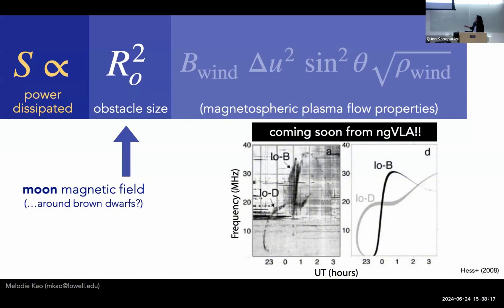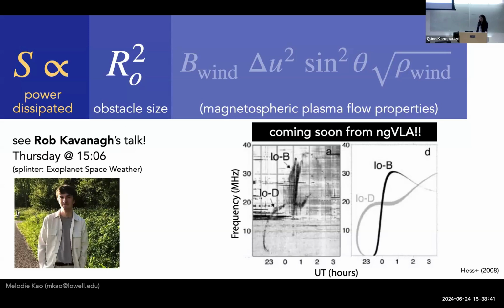So with the next generation VLA, we will be able to observe really detailed dynamic spectra. So that's time versus frequency versus flux of extrasolar aurorae. And if any of these systems actually have radio aurora that are being induced by satellites, then they'll produce these very characteristic arcs, and detailed modeling of that will be able to tell us about the properties of the companions, so about their spins, their magnetic fields, their ionospheres. Rob Kavanagh is working on inverting magnetic field topologies from systems that both could potentially have companions or maybe do not have companions. Please go to his talk on Thursday at 3.